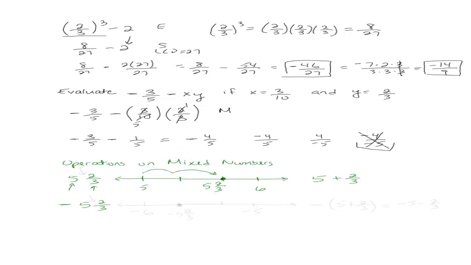Using a negative number, you can think of negative 5 and 2 thirds as the opposite of 5 and 2 thirds. If I distribute that negative sign into the whole number and the fraction, then I get negative 5 minus 2 thirds. So the mixed number is going to be between negative 5 and negative 6. I'm going to break it up into three spaces and go two spaces over — that's negative 5 and 2 thirds. I went negative 5 to the left and then another 2 thirds to the left of zero.